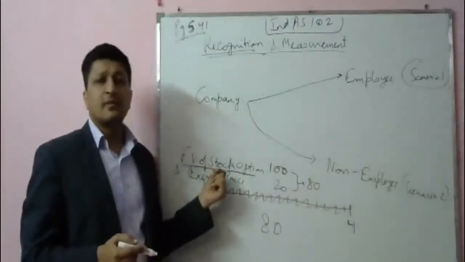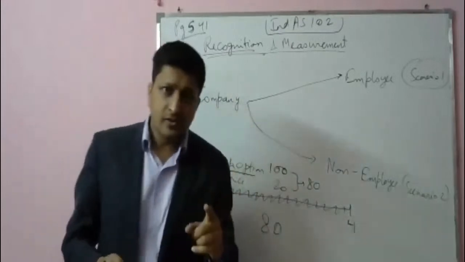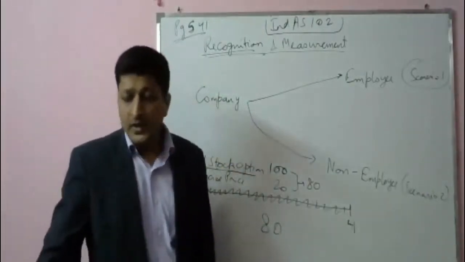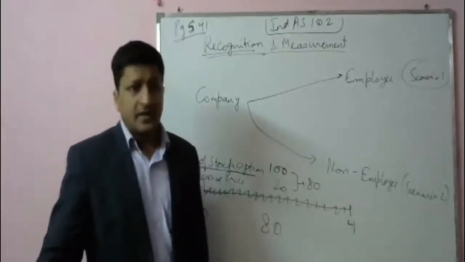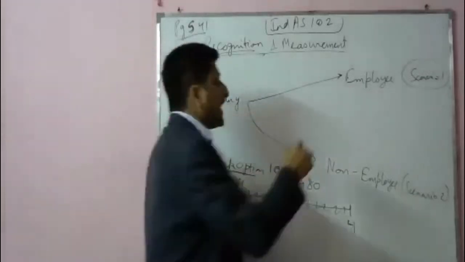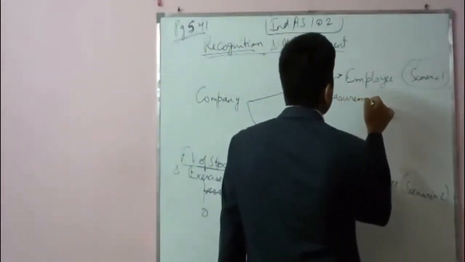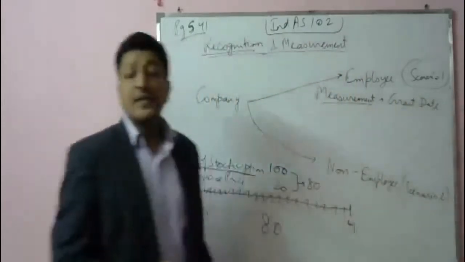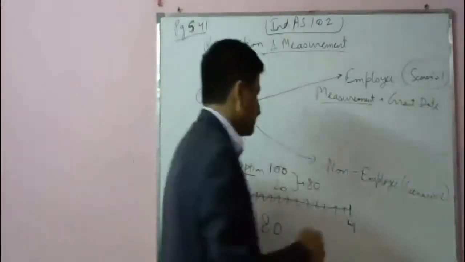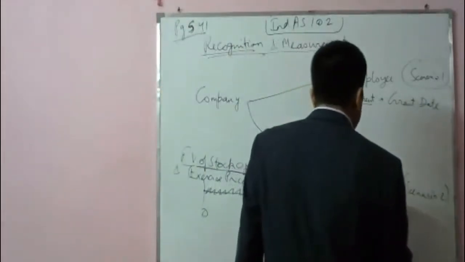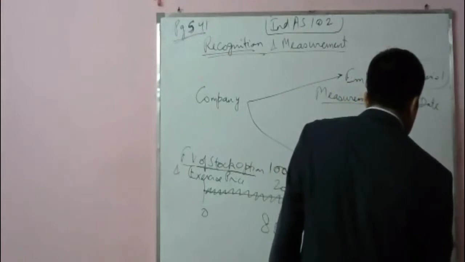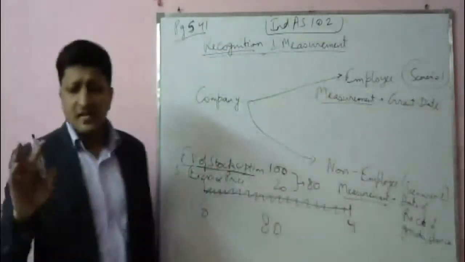Now the question is that when we get onto this fair value of stock option, on which date will this fair value of stock option be measured? Understood? On which date will this fair valuation of stock option be done? In case it's an employee, then the measurement has to be as of the grant date. But in case it's a non-employee, means we are receiving goods from the vendors, then the measurement has to be on the date of receipt of goods or services. Why is this done? I will come to it.